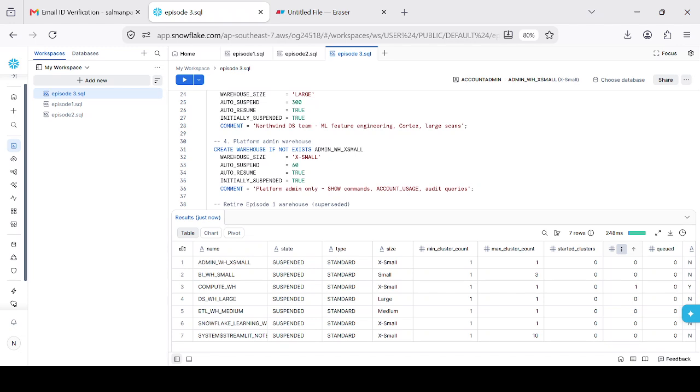I wanted to cover more on the theoretical part of the warehouses because they are going to ask you a couple of questions with respect to warehouses. Let me get into this warehouse screen.